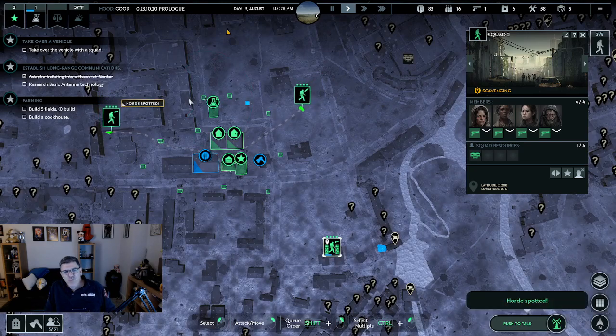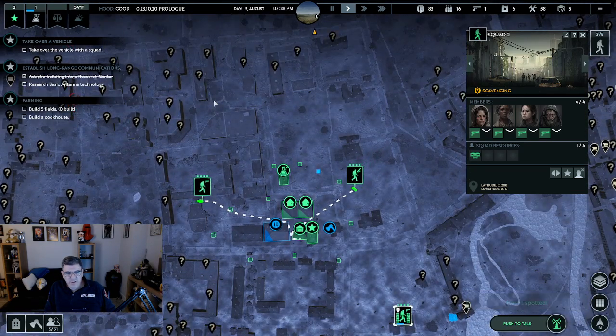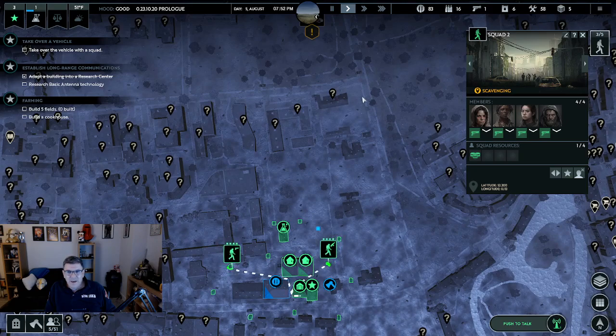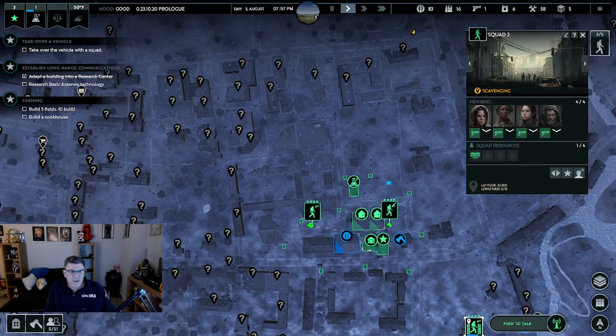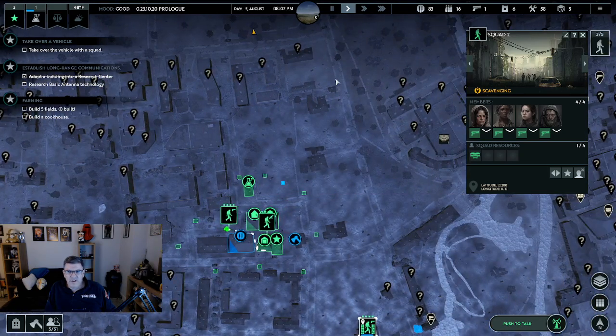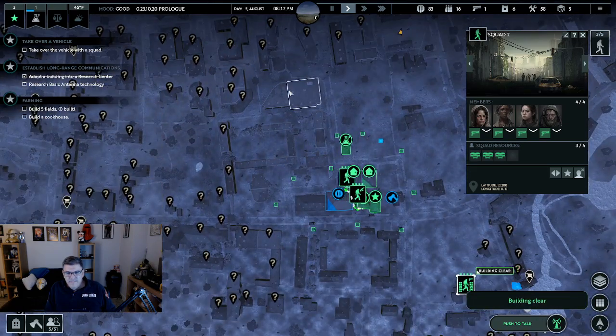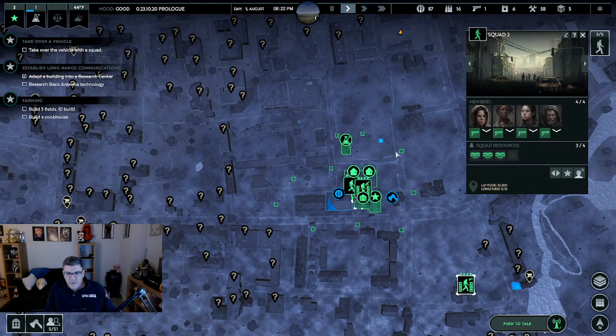But just being ringed with all of these towers that actually kill things really makes me feel better. I'd like to ring this entire block if I could. Building clear. I can't wait. Actually, I really can't wait to get this full game so that I can do other things.